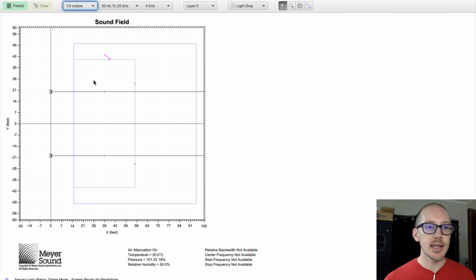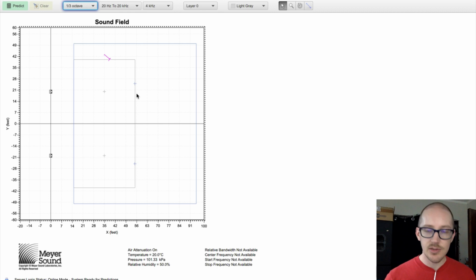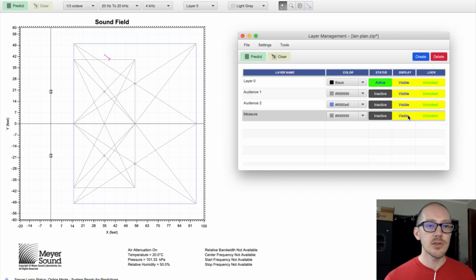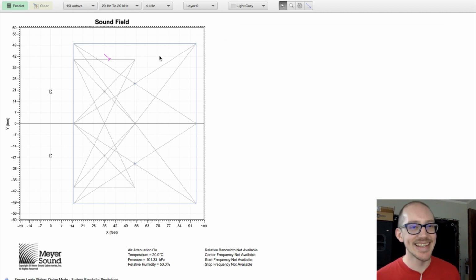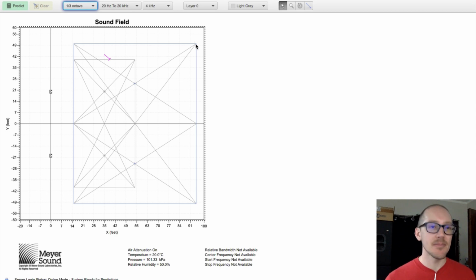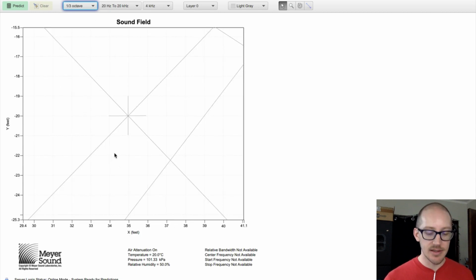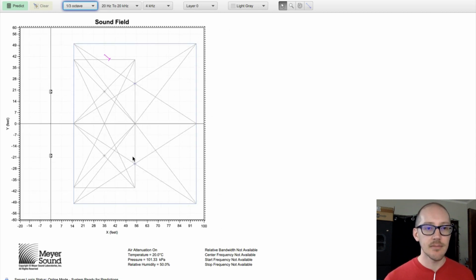Oh, by the way, how did I get these? So this is one of the things we're going to be going over. One of the very first basic things. How did I get these center positions of the audience? Well, I could measure from here to here, find the center, measure from here to here. But the fastest way and the most fun way is just to draw a bunch of diagonal lines. So you can see here that I just drew diagonal lines through every rectangle, and that's how I found these centers here, okay?